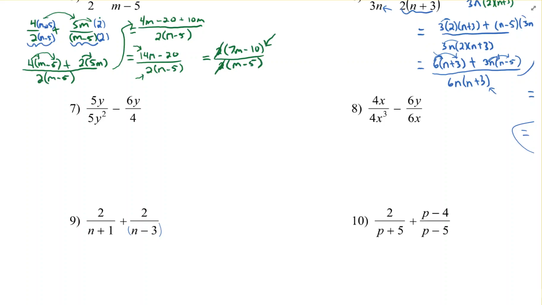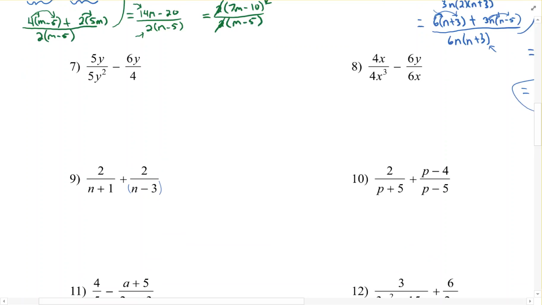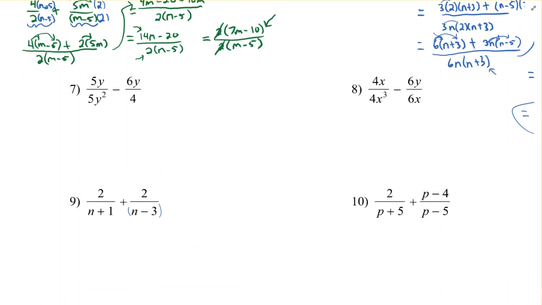Okay, so let's go through the answers here now. For this one, first off, since this is its own little fraction, I can simplify that first to make it easier. You don't have to. You could do it the way we've been talking about and then simplify it at the end, but I'm going to cancel the 5 with the 5 right now, and one of those y's with one of the y's in the bottom. I'll rewrite this as just 1 over y, that's all I'm left with, minus 6y over 4. That'll make it a little bit simpler.